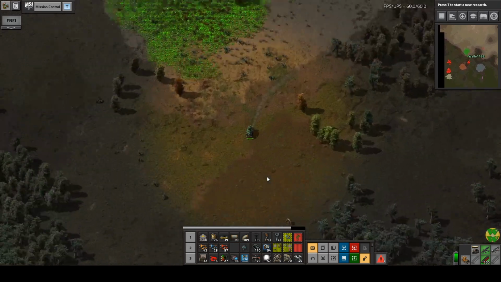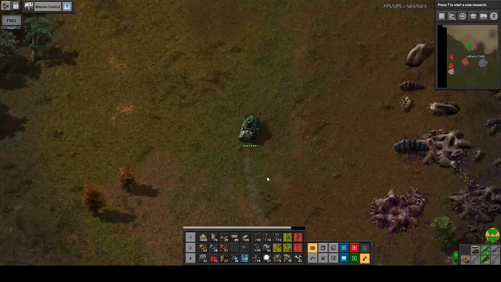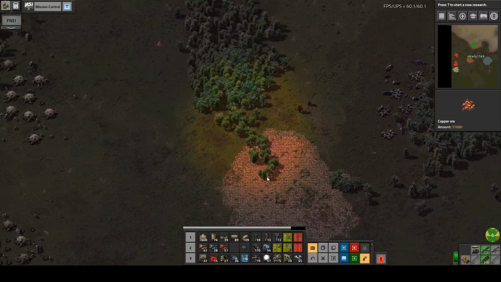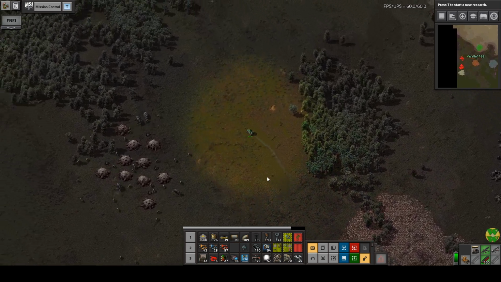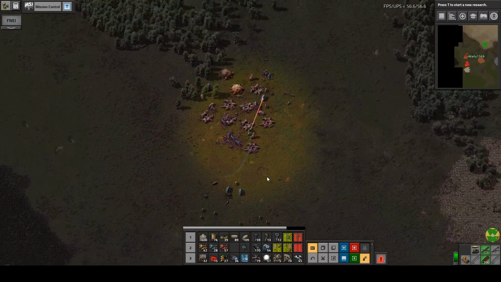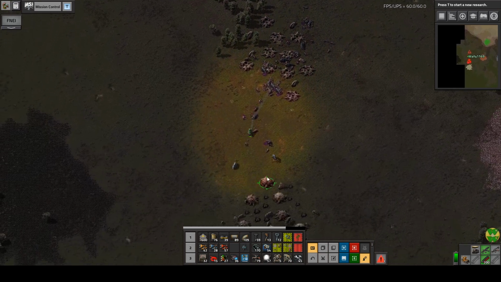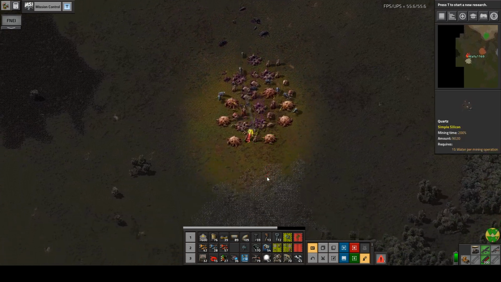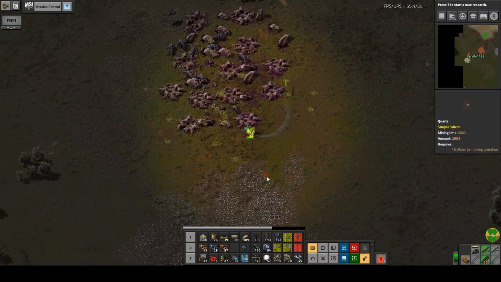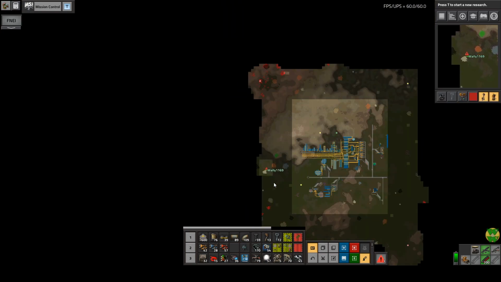Love the sound effects nowadays. Zoom in close, you can hear them really good. There we go. Alrighty. Dead biters. The only kind of good biters is dead biters. Ooh, still some worms alive up there. Fix that. Fixed. Okay, let's see. Straight down. Yeah.